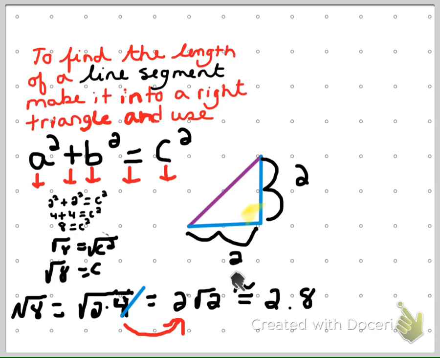So I have 3 answers. The estimate, the simplest radical form, but not simplified. Okay, those are the 3 things that you're going to need to do on the homework tonight.